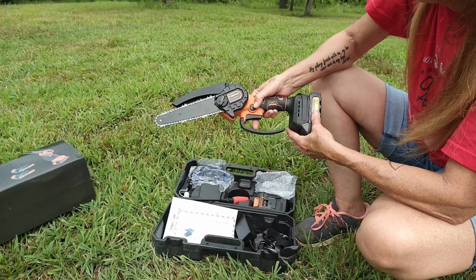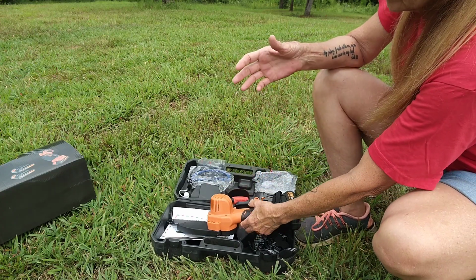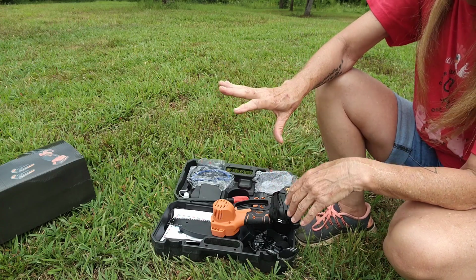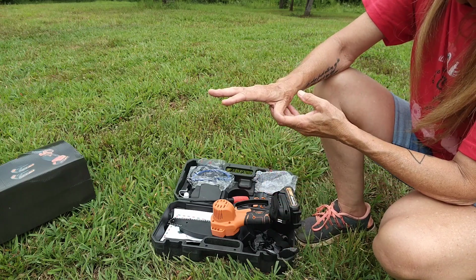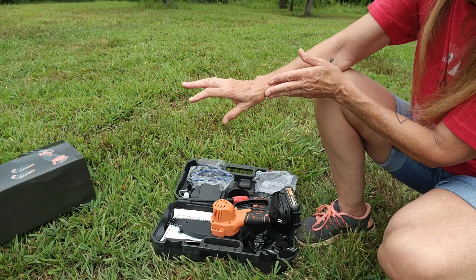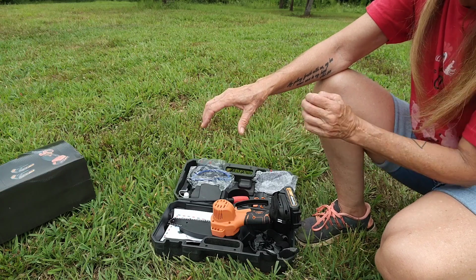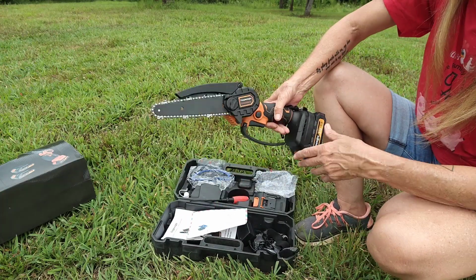We are gonna see if this battery has a charge. So we'll do a little push now. For those of you who don't know, I have had surgery on this hand. They basically rebuilt this hand. So some things that are grippy are not as easy for me to do with my right hand, unfortunately. That is my dominant hand. But I had some arthritic problems in here. So they took out the whole bone, took out a tendon from here, cut my finger here, cut it here, and took this tendon and put it in here. So I basically have a bionic hand here. So let's see how easy this is for me to do.